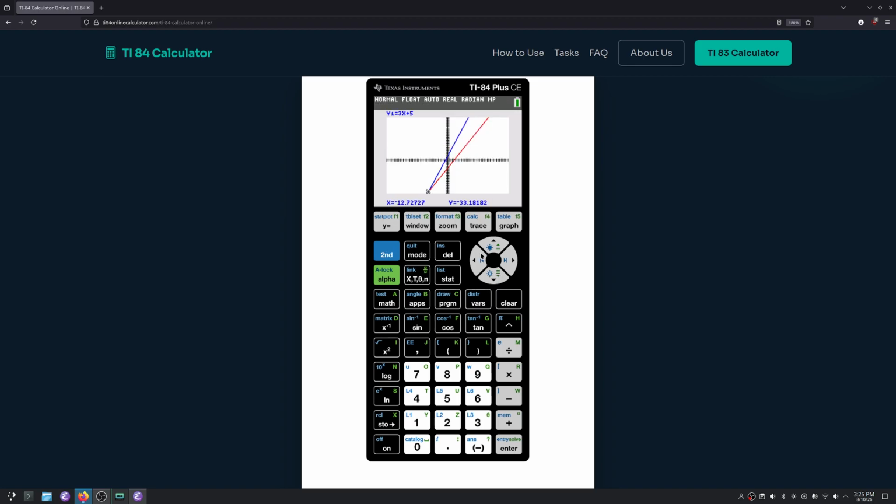So it's a bit like you're on trace and you're moving along, right? Instead of doing this and being like, oh man, I'm missing a bunch of points, you can just go to table. Again, one feature you might use is you'll wish that you could enter these x values yourself. What you've got to do is go to table set and change the independent variable to ask, if that's what you want to do. And now you'll be able to go to table, and you'll be able to just enter stuff. I'm surprised that it didn't clear that for me, but that's okay. That's good.